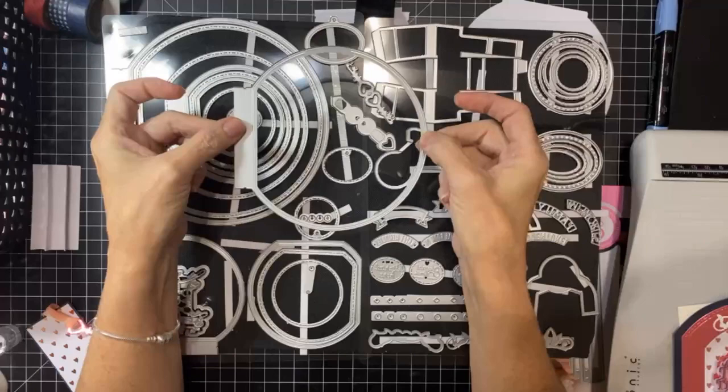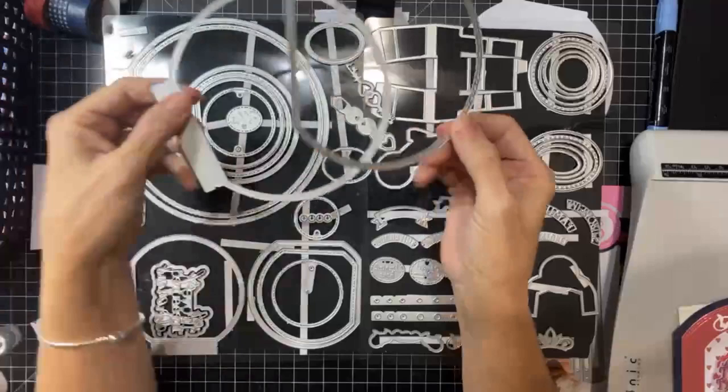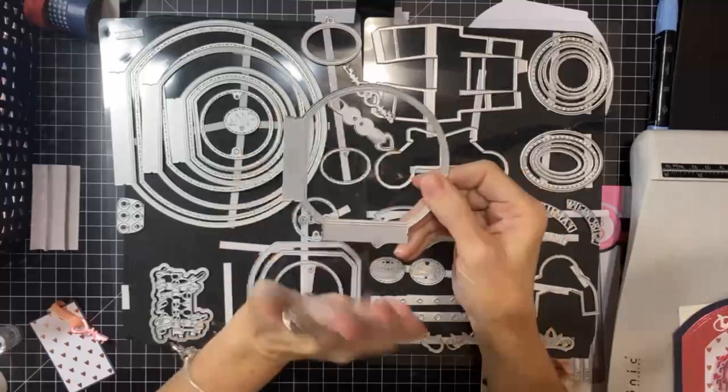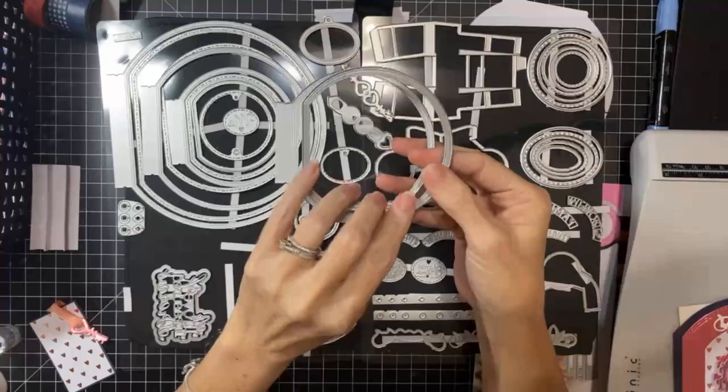Each of these sizes, there's 3 separate sizes here, has a stitched layer that can go inside it for your first layer to decorate. And then everything has a layer to go with it. So this here is for doing multiple flips. For instance, and we're going to use this one, this page would go this way. This page would go this way. So we are going to do that on one of our pages.